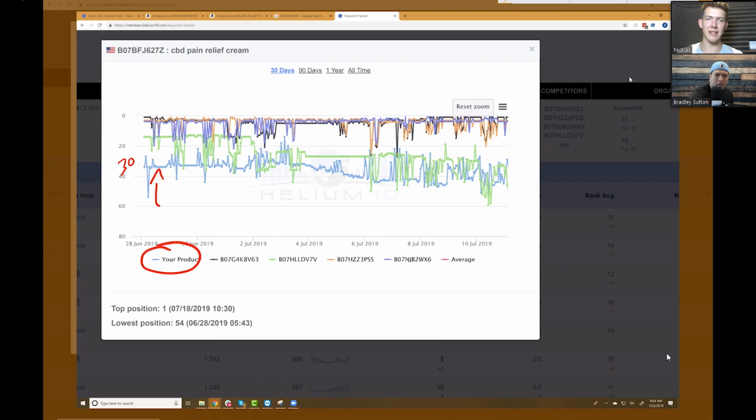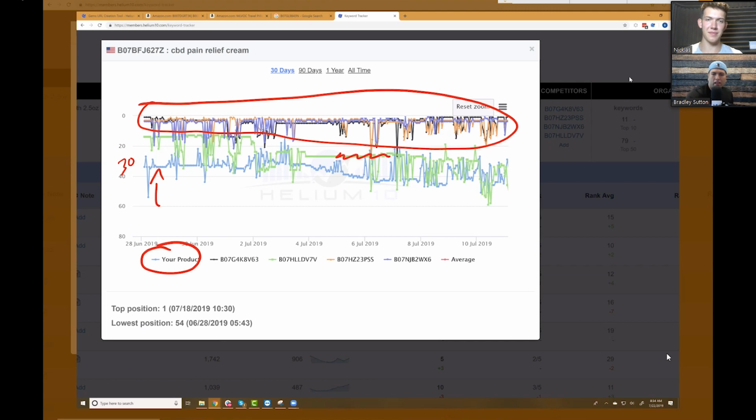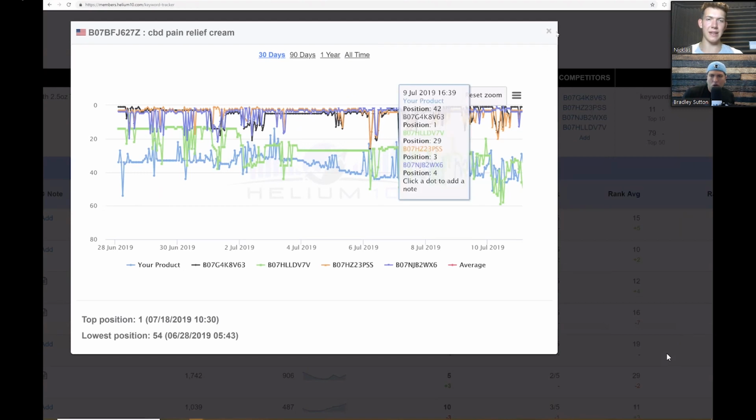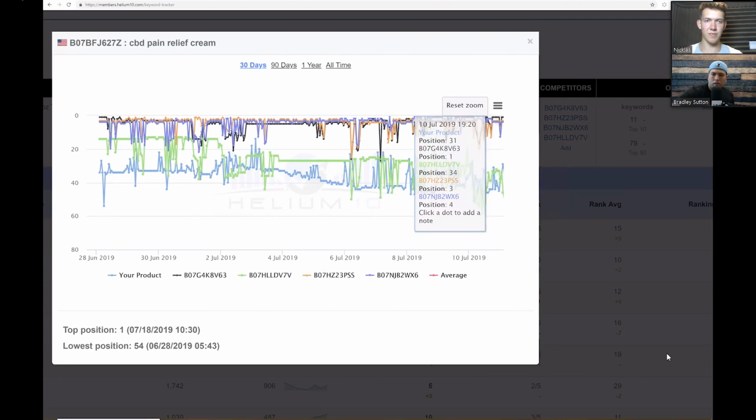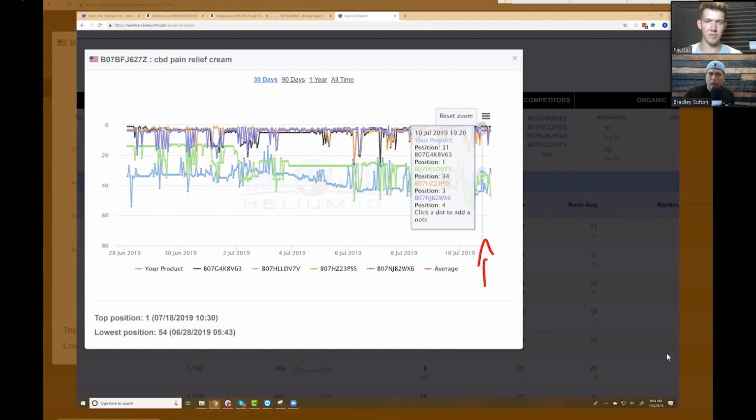But look at my competition. These are my competition. Almost everybody, even this green guy, are all ahead of me, meaning that I'm leaving tons of money on the table, if this is an important keyword for my product, my competitors are all showing up ahead of me. All right. So right around this date, I did a promotion. I forgot what I did. I think I might have done a ranking promotion, like using those 2-step URLs that I was showing you from Gems, or increased my PPC spend. But regardless, I was spending money on this keyword.